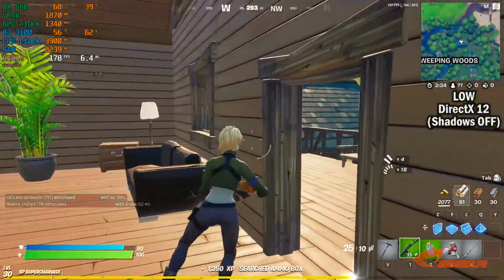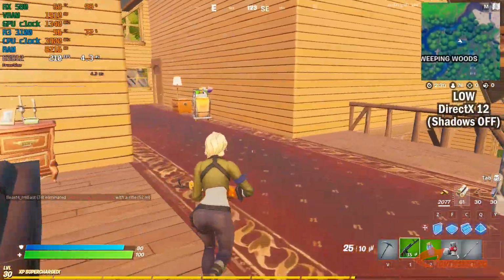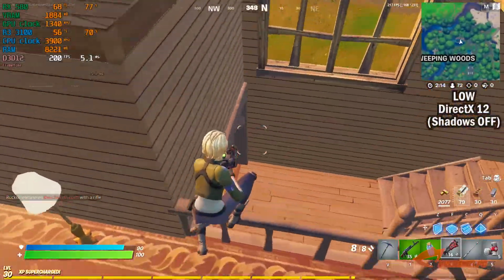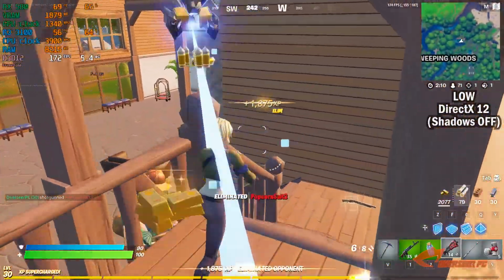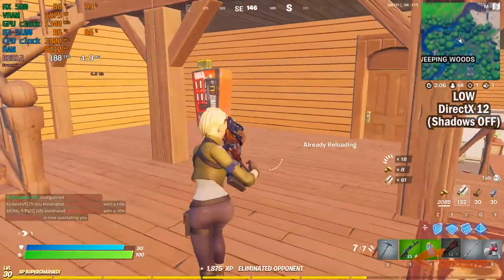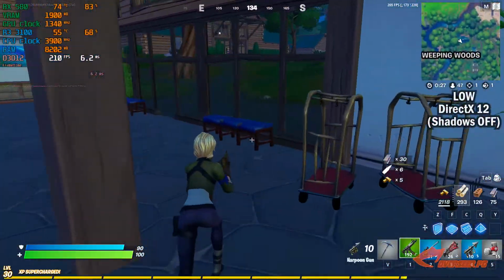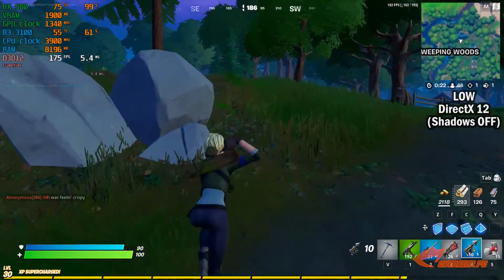Looks like we have someone inside. Yeah, indoors are more or less the same, 200 FPS. Oh, hey there. Yeah, around about 200 FPS inside. It's pretty stable. Frame times are pretty stable.